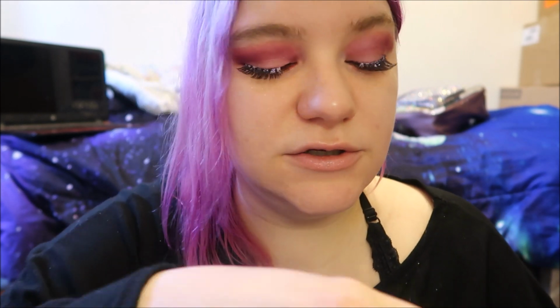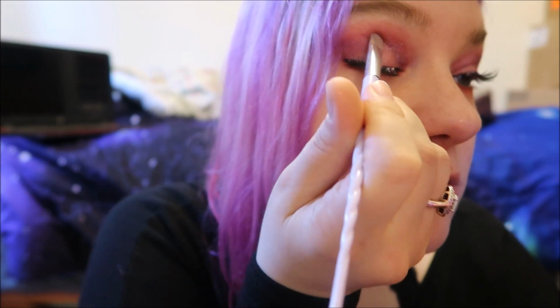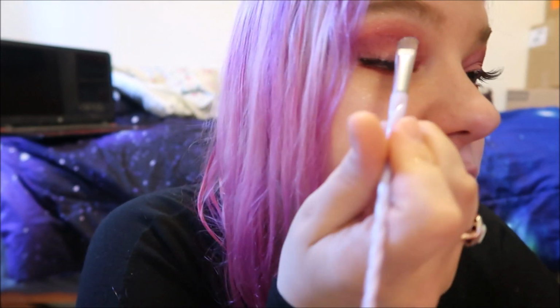All right, lashes are on, and the last thing I'm gonna do is add a little bit of glitter and pop a little bit of blush on. Let's grab our Anastasia glitter adhesive. I love this stuff. This stuff has honestly changed the glitter game for me, which is crazy because who thought there was ever gonna be anything glitter related that was new to me? I've been using the brush straight on my actual eyelids lately, and I've been using a brush with loose glitter and just patting it over the adhesive.